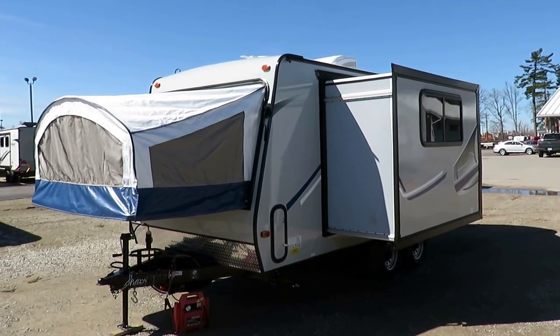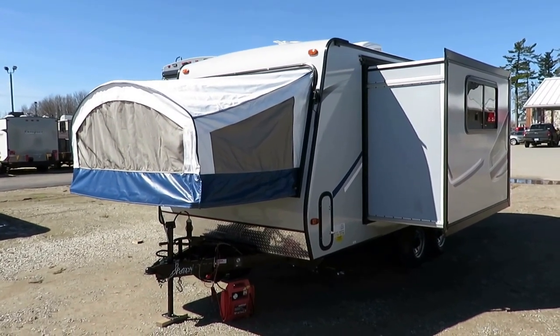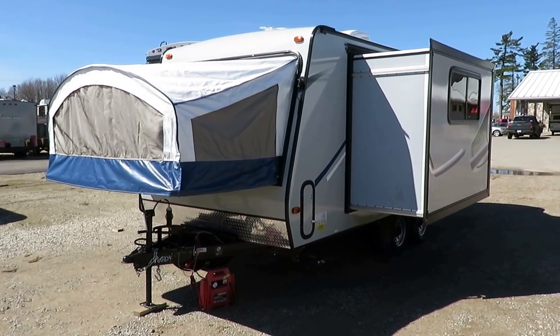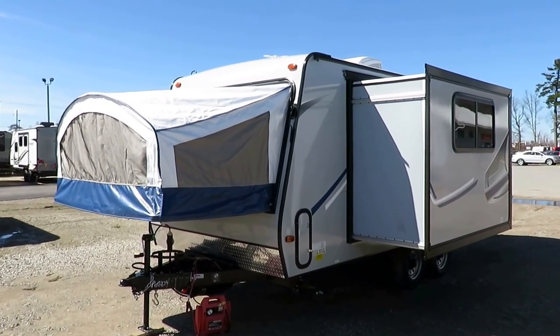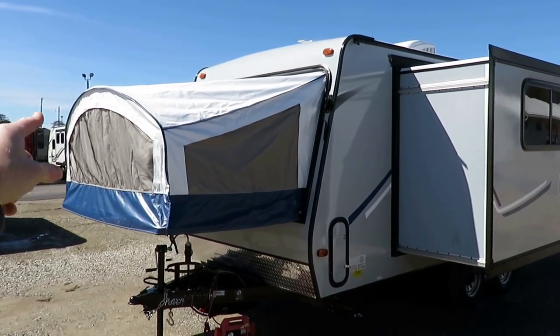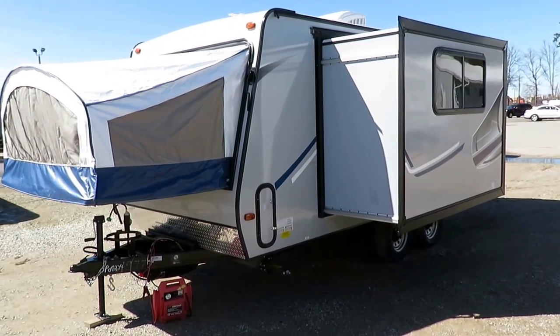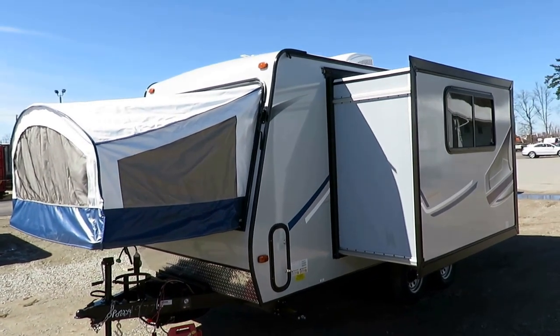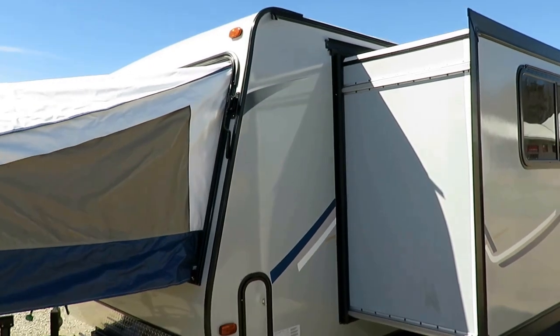They went tandem axle so it would have the GVW and load capacity to handle this big, deep slide. It's got a huge convertible two-bench to U-dinette capability. Fully aluminum framed — roof, floor, front and rear walls, side walls, slide out — everything is fully aluminum framed. We also have leak-preventing seal-gripping slide walls. You can hear my fingernails scratch across it because there's a real sandpaper-like texture that pulls the slide seals all the way in or out so you don't have seam failure.